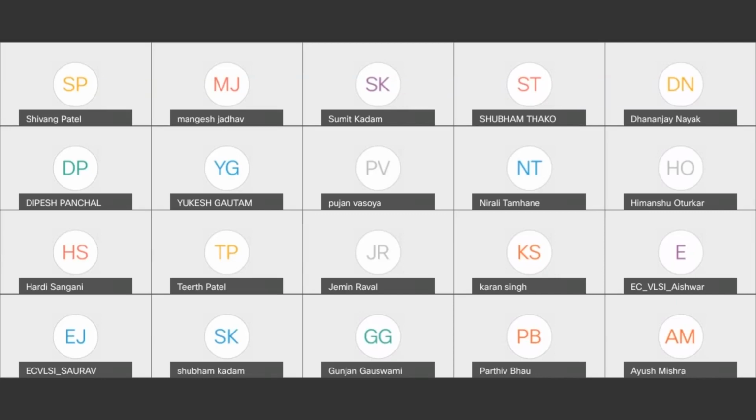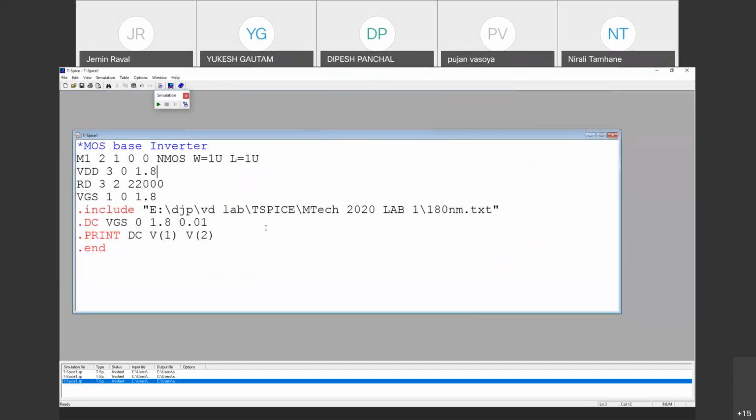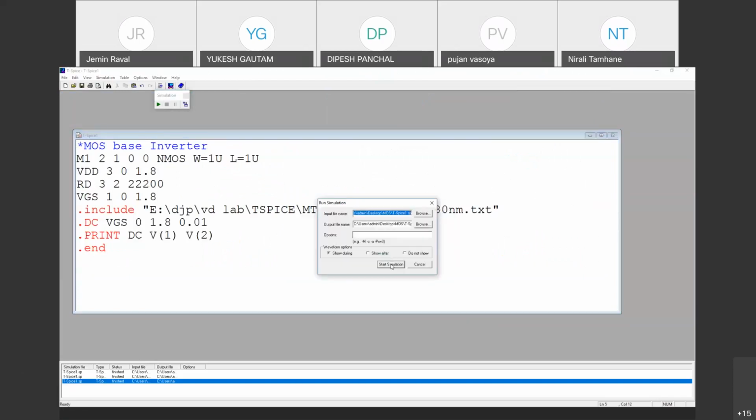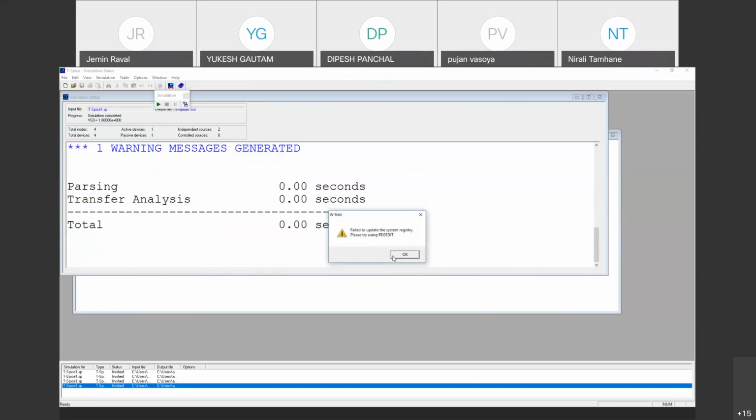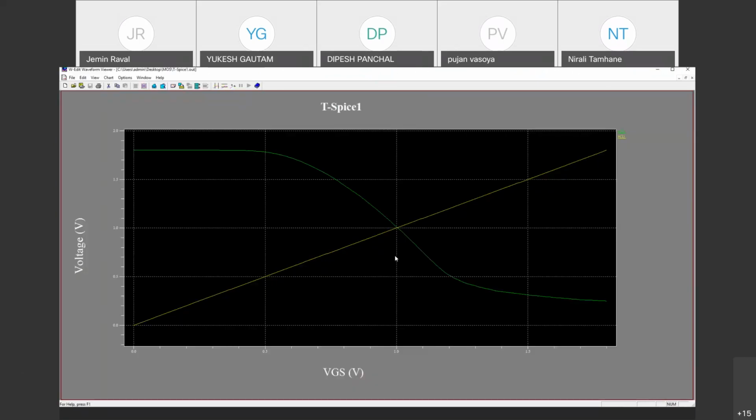Let me share the screen again. It was stopped for some reason. Now all of you follow this. Let me change the value of RD and see what is the effect. Still as it is, or has something changed?